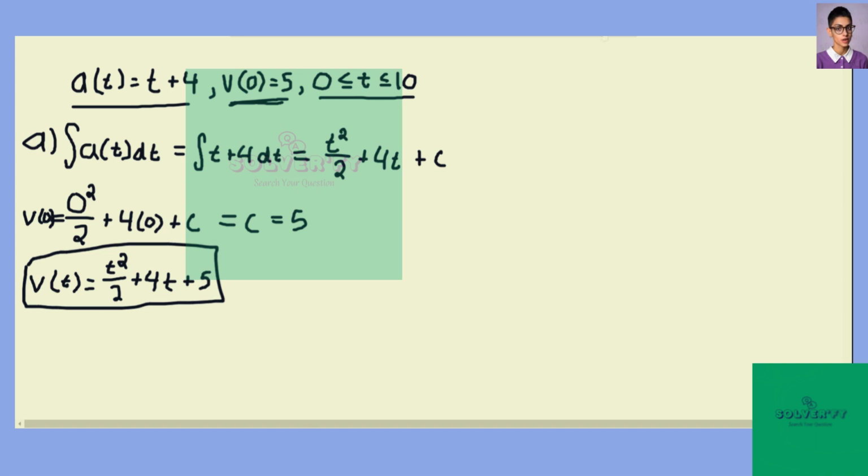So next up, for part B, we want to find the distance traveled during the time interval, my bad. So in order to do that, first we're going to want to take the integral over our time interval, 0 to 10, with respect to our velocity function. The integral of velocity is distance. So v of t dt. So we're simply going to plug in our velocity function here into our integral.